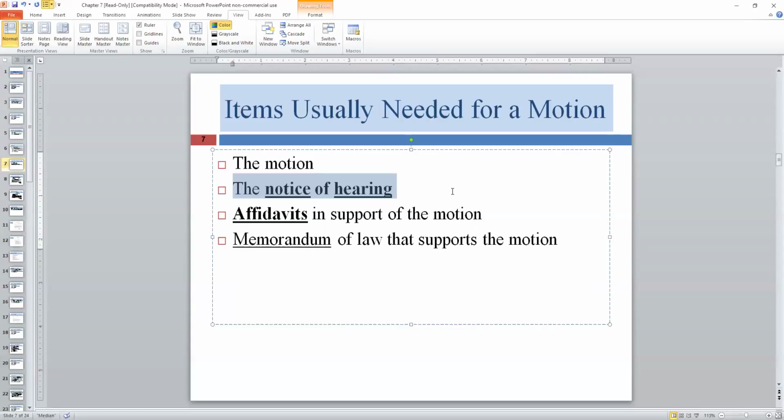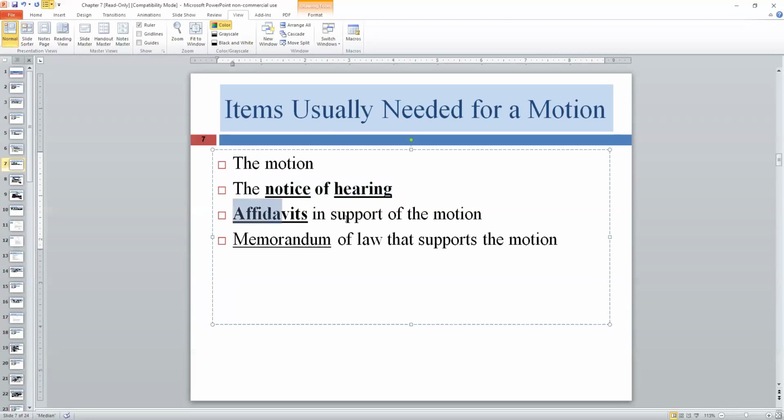So at this point, before you can notice the hearing, obviously you have to talk with opposing counsel, find out what his or her schedule is like. And then you typically will call the court coordinator or other court personnel that handles the court schedule and figure out when you can get on the schedule. And so that's the process that you follow. You kind of become the social director, so to speak, for that particular event. This is something that the paralegals are often involved in, scheduling everybody's schedule together. The paralegal also could draft a motion for sure.